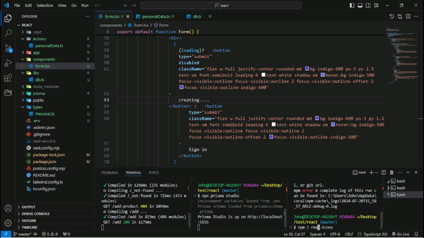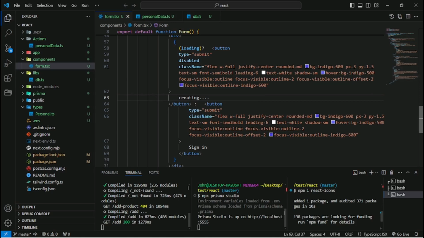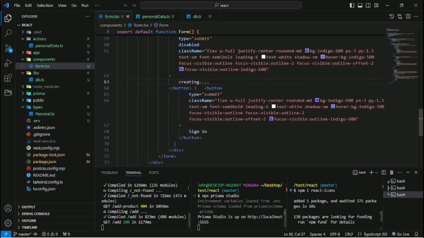It's react-icons. Okay, it is done. We have installed React icons, so we come here to our button.